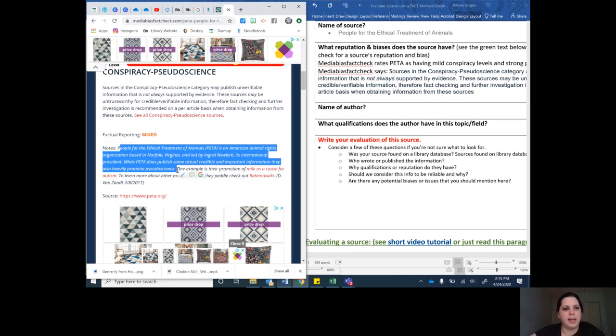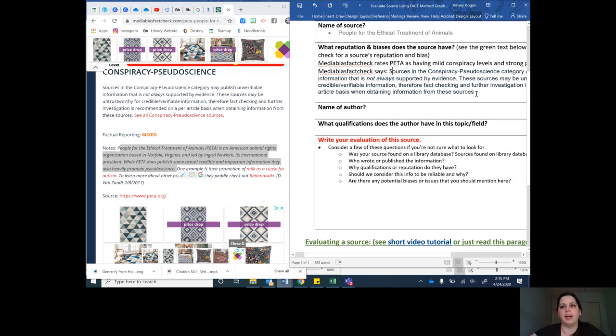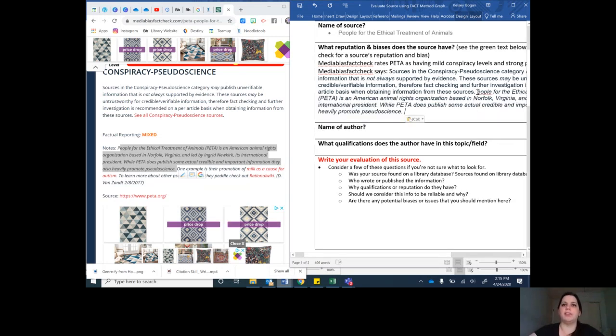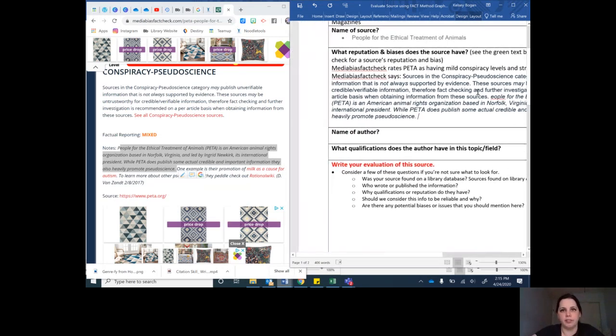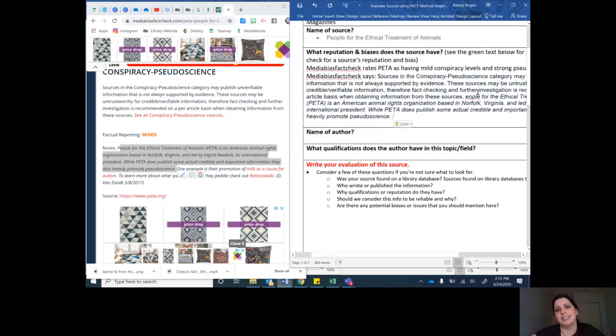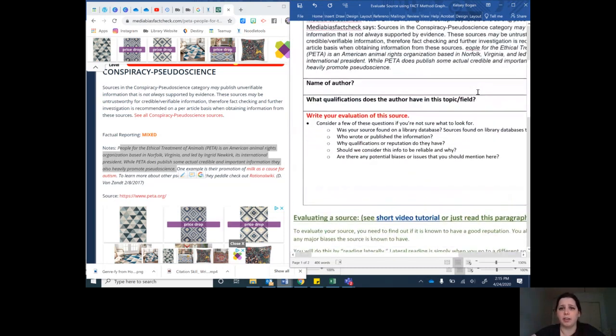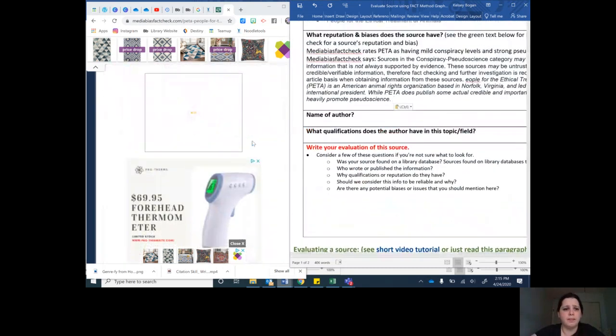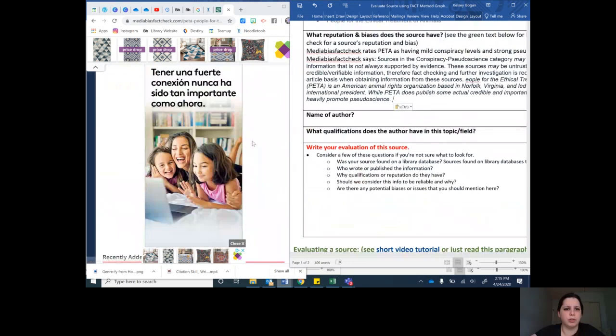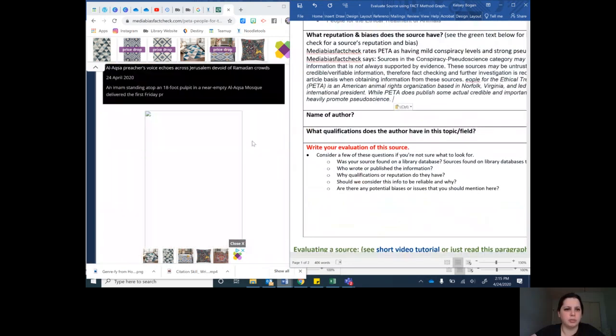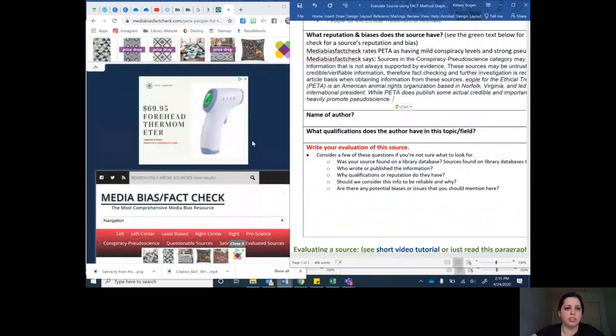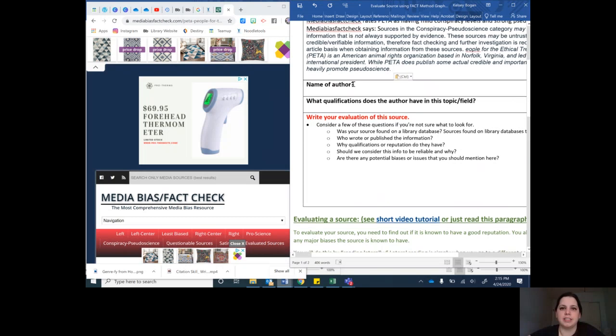So I'm going to copy that sentence and put that in here too, because now within this box, I have quite a lot of information about the biases and the reputation of PETA that I otherwise would not have known about. Okay, and if you scroll down, there's usually more information as well about the source. This one doesn't have more information, but usually the sources have paragraphs of more information you can use if you need to.